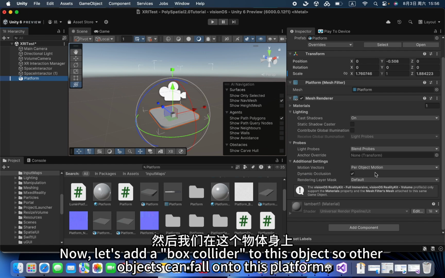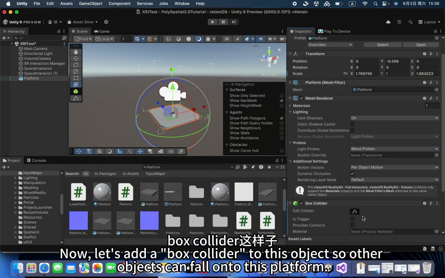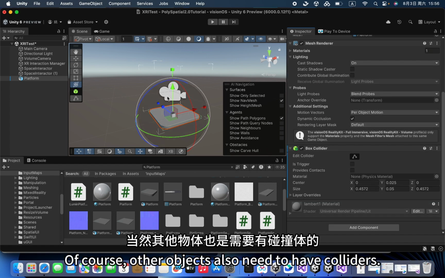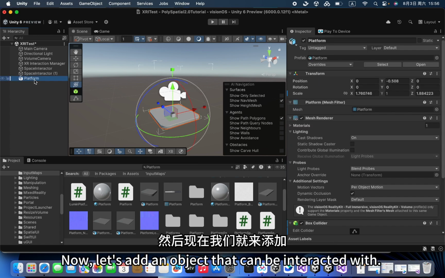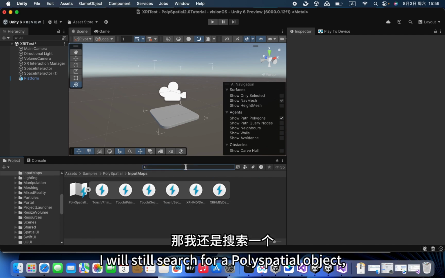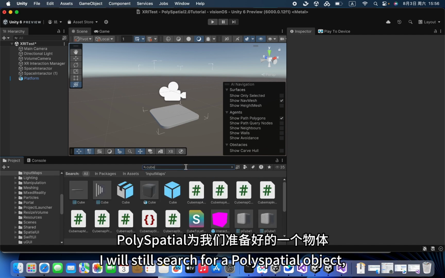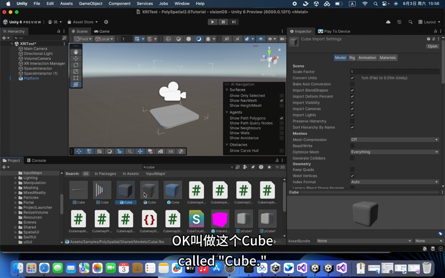Now let's add a box collider to this object so other objects can fall onto this platform. Of course, other objects also need to have colliders. Now, let's add an object that can be interacted with. I will still search for a polyspatial object called cube.